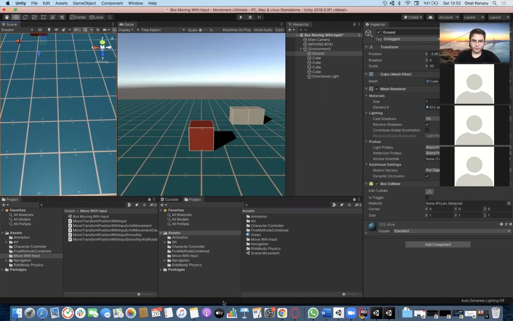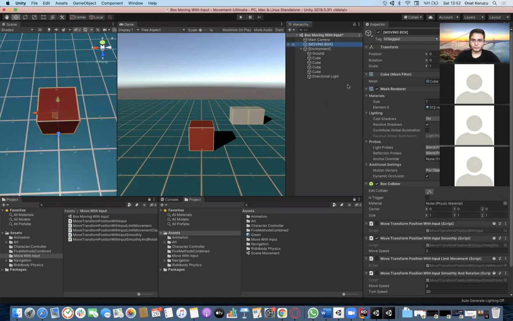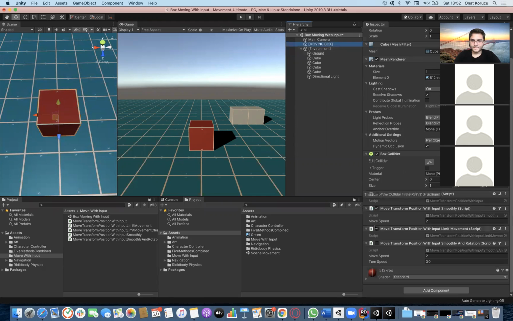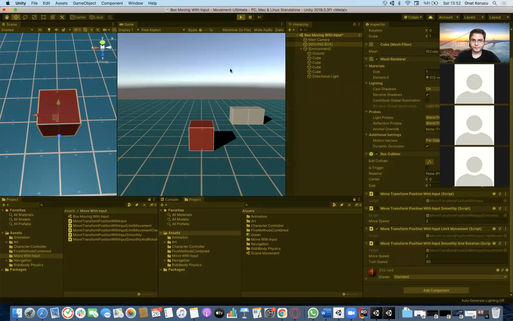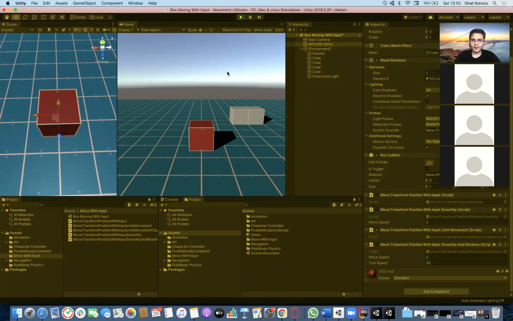I'm going to check the recording, and now I'm going to uncheck this script and check the move transform position with input limit movements. What this will do is clamp my object, it will create invisible barriers.